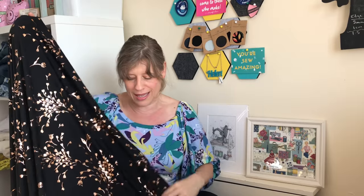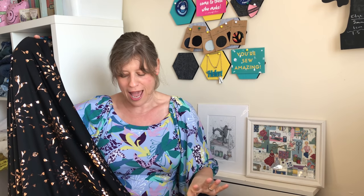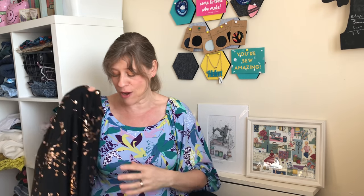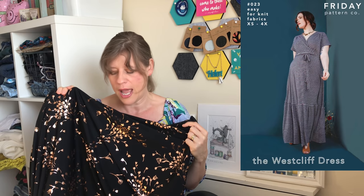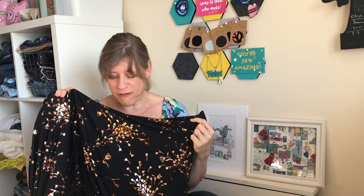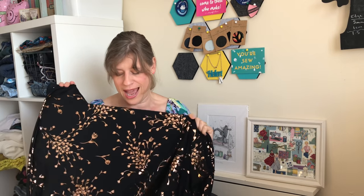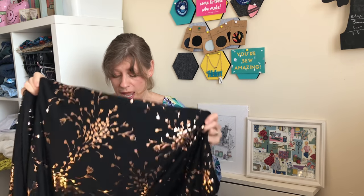I'm thinking Christmas and the festive season — this is a gorgeous viscose jersey with the most amazing rose gold flower design going through it and a beautiful shimmer. I absolutely love this. I'm not 100% sure what I'm doing with it yet, but I'm thinking either a really nice jazzy jumpsuit for parties, or possibly a wrap dress like the Westcliff dress. I couldn't resist — this was very affordable through Cheryl and I picked up three meters.